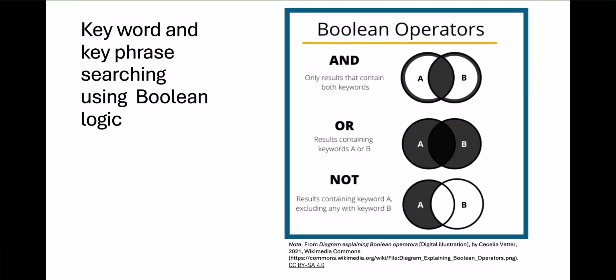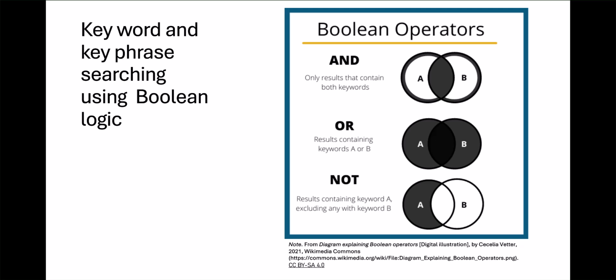Before we do any searching, let's briefly discuss Boolean logic and how it works with keywords and databases. Looking at this diagram, instead of A and B, let's say we use the keywords midwives and obstetricians. Combining those words with the Boolean operator AND gives you results where both keywords are present in each result. If you combine the same words with the Boolean operator OR, you get all the results that mention midwives or obstetricians, but the words don't necessarily appear together in the same result.